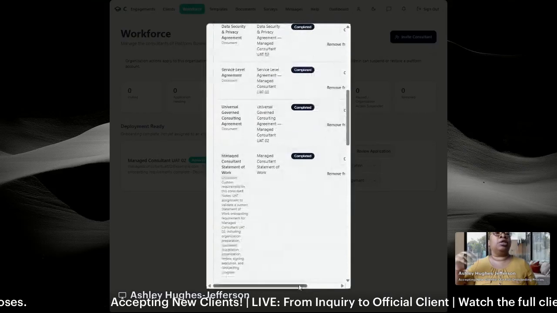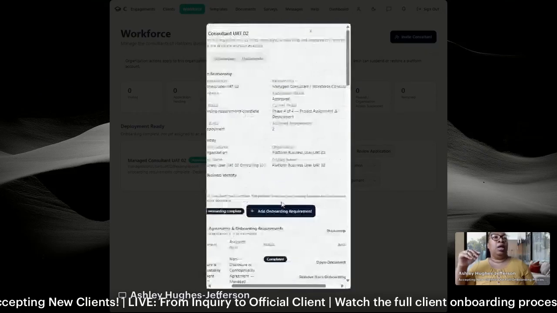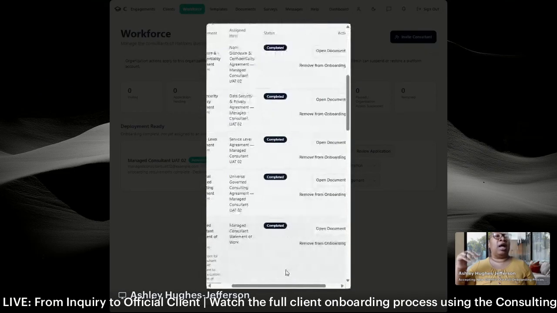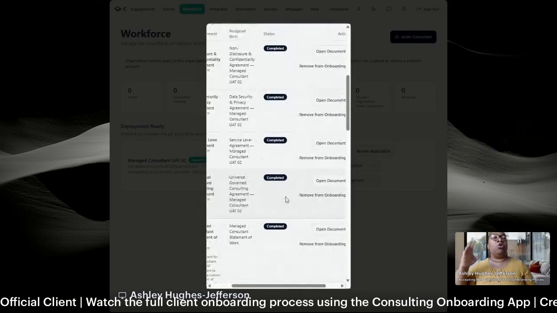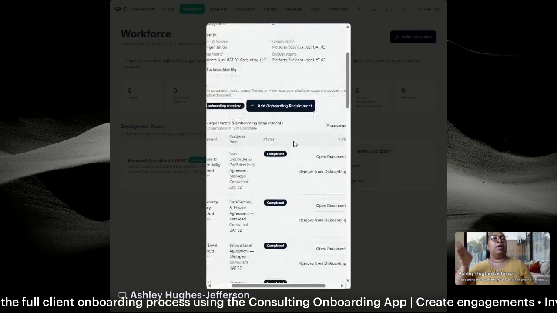But I do want to show you that you are able to add other documents.